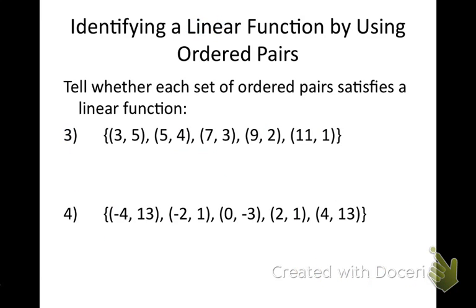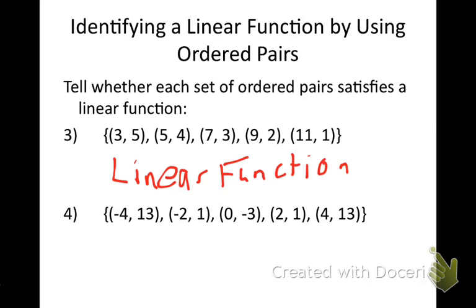Try these two. Take a couple seconds here to try these two. Alright, what do you say about number 3, Garrett? Linear function or not? Yeah, number 3 is a linear function. That is linear. What about number 4, Jack? It is not. Number 4 is not a linear function, as in, it does not make a line.